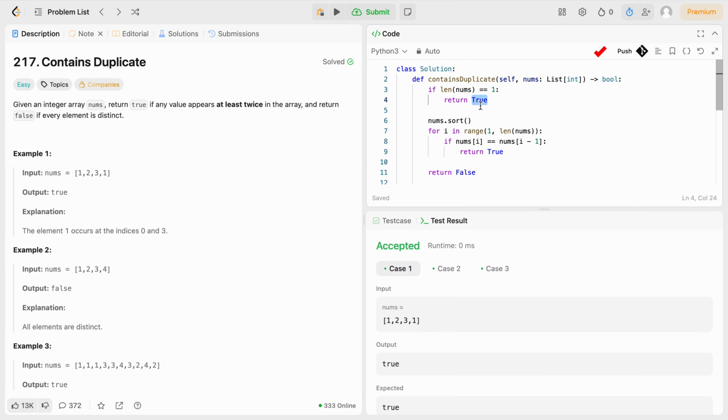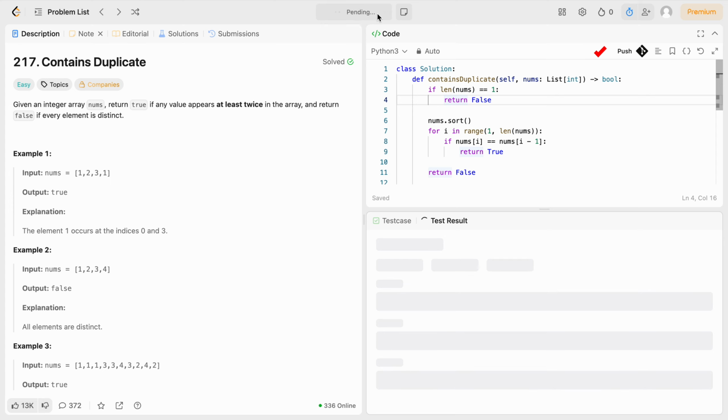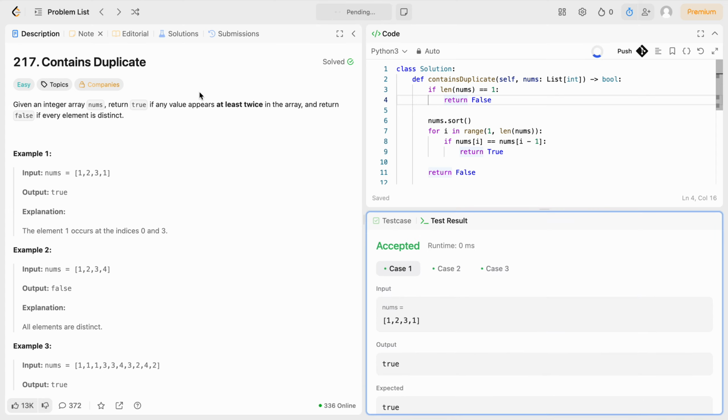Oh. Sorry. So if it's just one element in the array, it should be false. I didn't think that through properly. Yep, okay. Let's submit that. It should be good now.